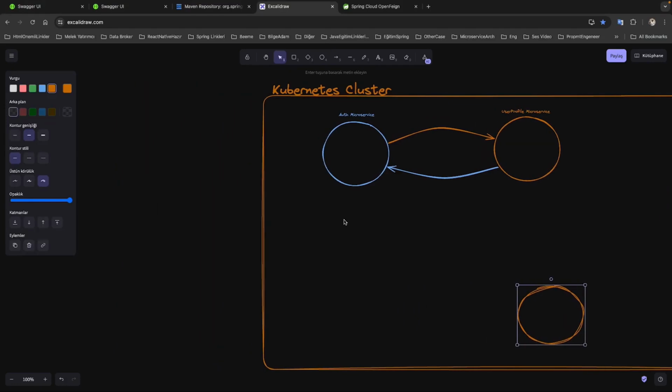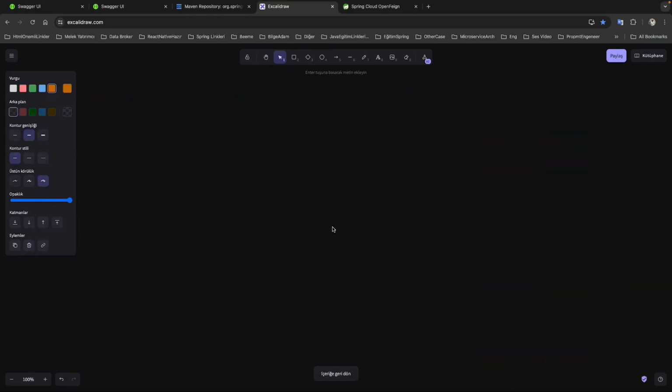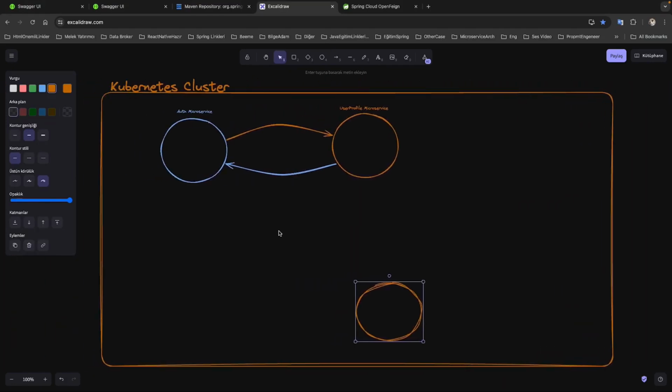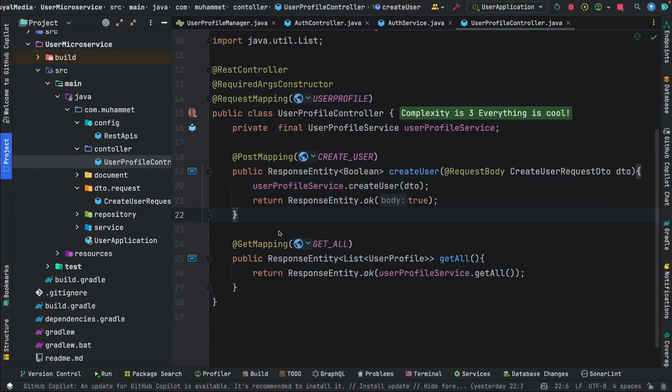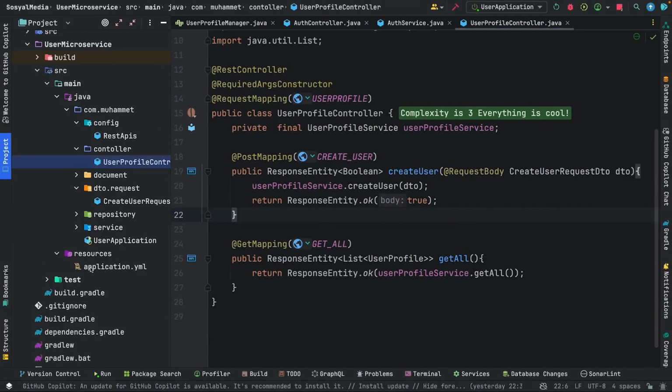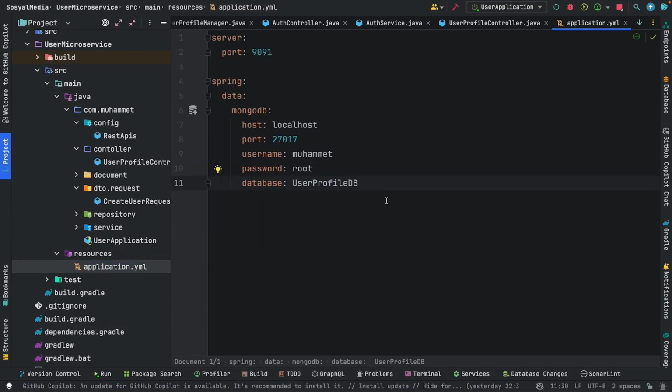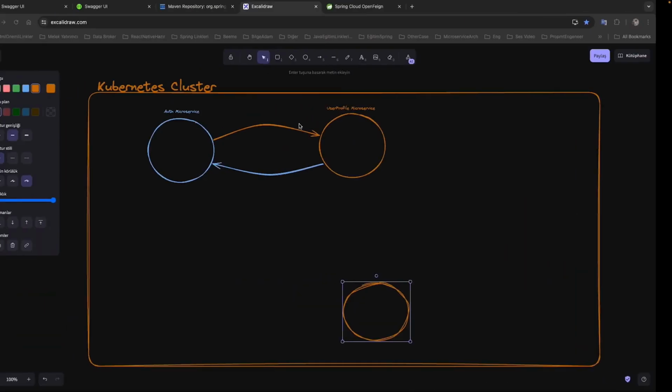Normally, you have files called application.yml, friends. Here, you have your application YAML information, as you can see. Here, let's say, for example, the address of the MongoDB. In fact, there are many parameters like the username, password, the name of the database, and ports. Let's say these need to be changed. How are you going to do this in a live environment?